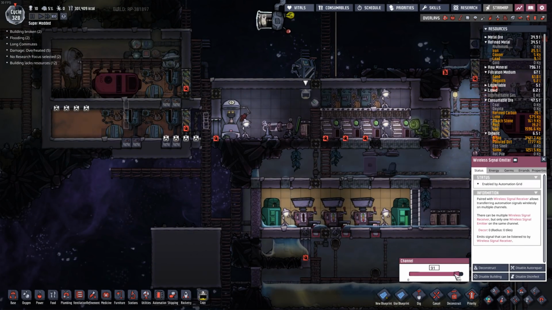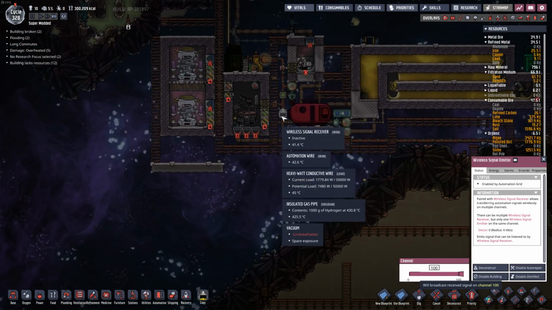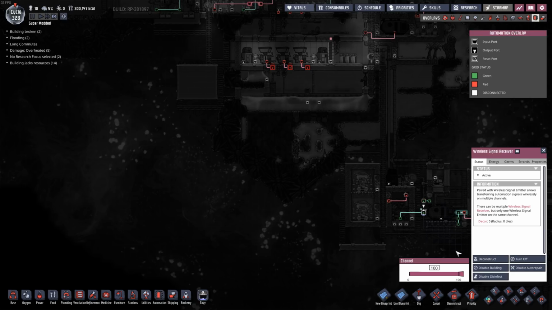So you can pick whatever channel you want this to run on. I'm going to start with channel 100, and that's going to then receive channel 100. So you can see that is green right now because that is green. And then if I were to set it to a different channel, it's false.